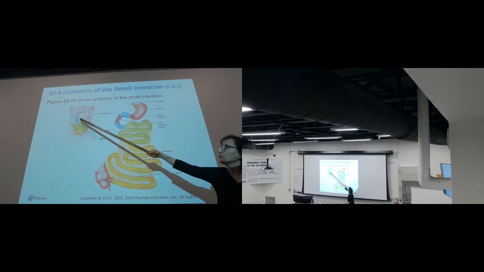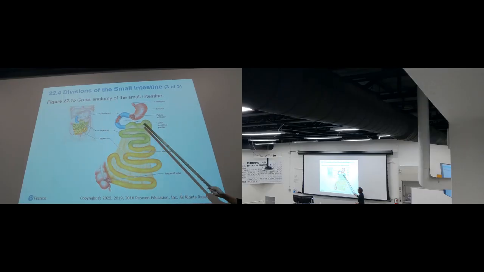Okay, so we already saw duodenum, jejunum, ileum. As we move from duodenum into ileum, the plica circularis decreases, and then absorption of nutrients decreases as well, but you have a lot of absorption of water. And in the ileum, again, is where we absorb vitamin B12, and all of these membranes are the mesentery.